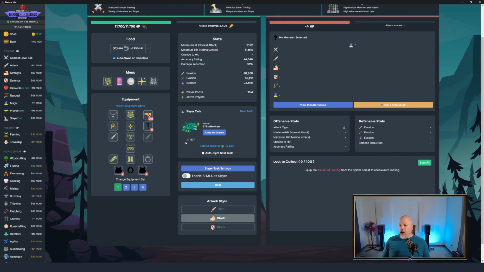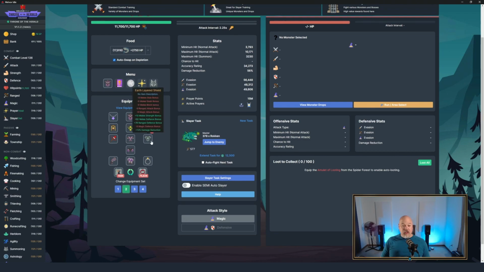So I ground out the Water God dungeon. I got the pet and the rest of my magic gear that I needed. And then I ground on the Earth God dungeon for a while. I got the Terran God sword and the chest piece and stuff like that. I finished out his gear, so we're good there. And I also got the Earth Layered Shield, so that's on my magic side now.